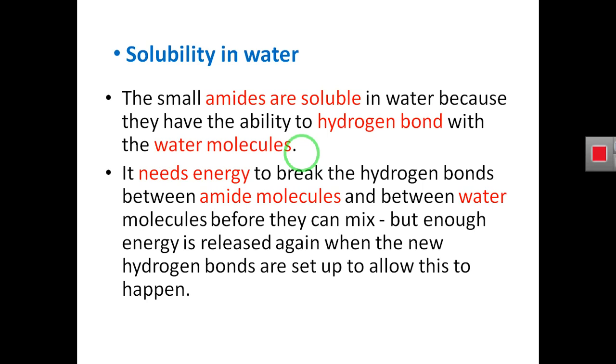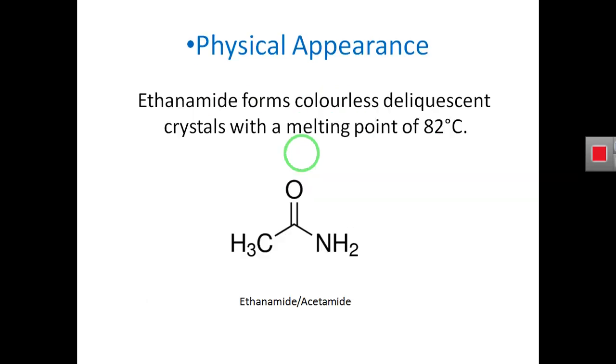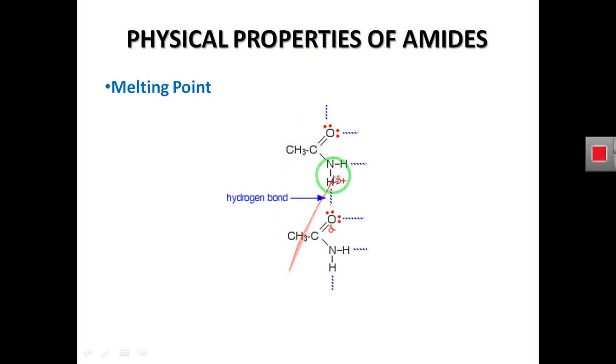As I discussed in my previous slide, amides can make hydrogen bonds with another amide molecule. How does it make hydrogen bonds with another amide molecule? Because an amide has an amine group with a hydrogen atom that is positively charged, and this hydrogen atom can attract the negatively charged oxygen atom that has a lone pair of electrons. So this was the case of two molecules that are both amides.